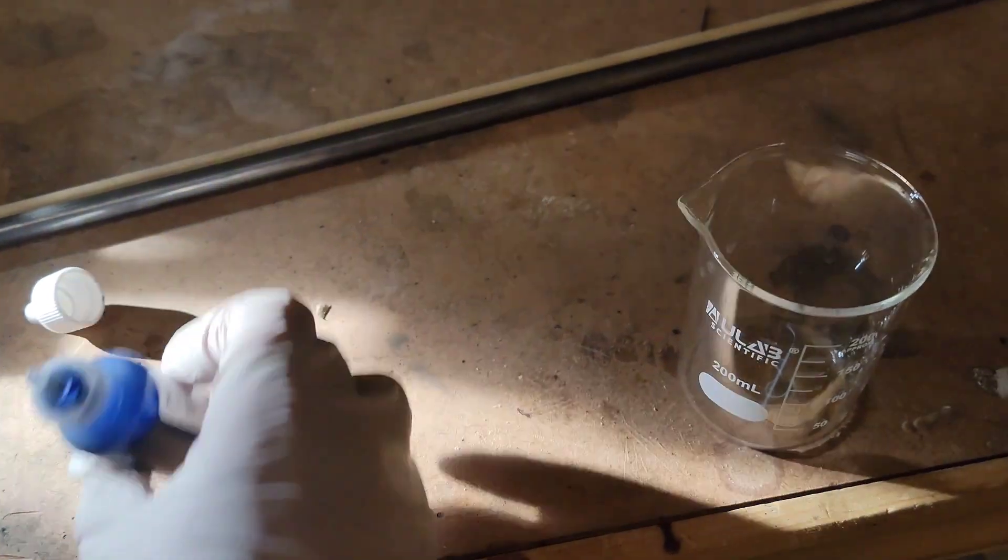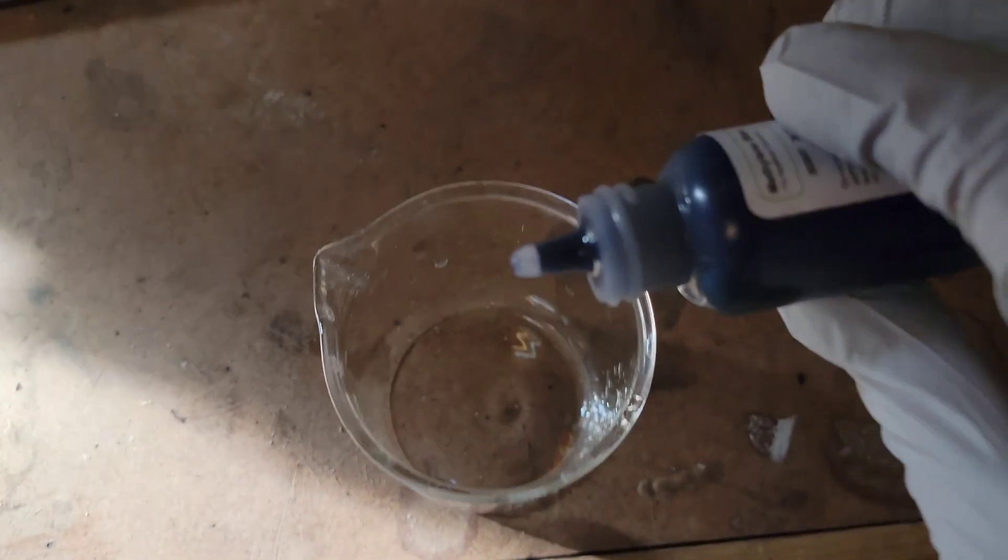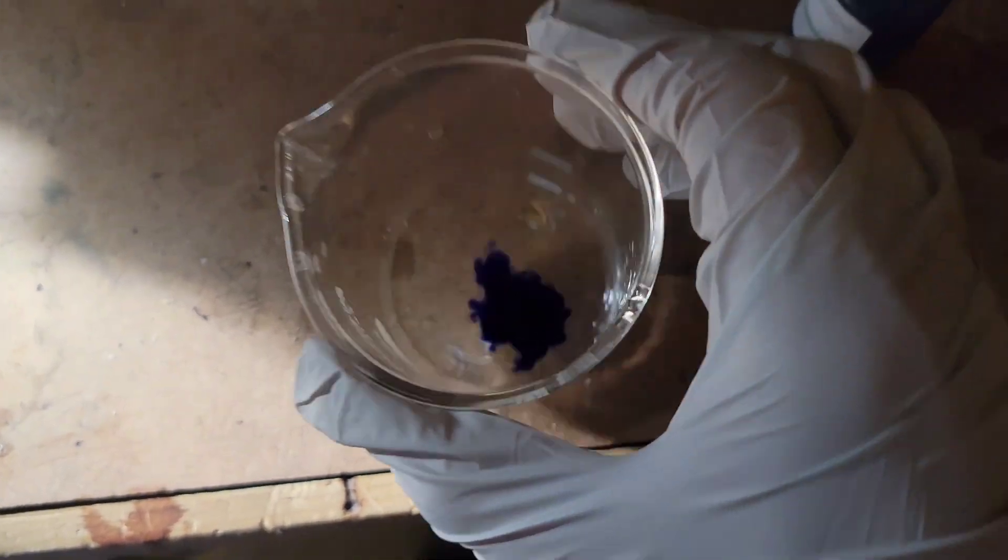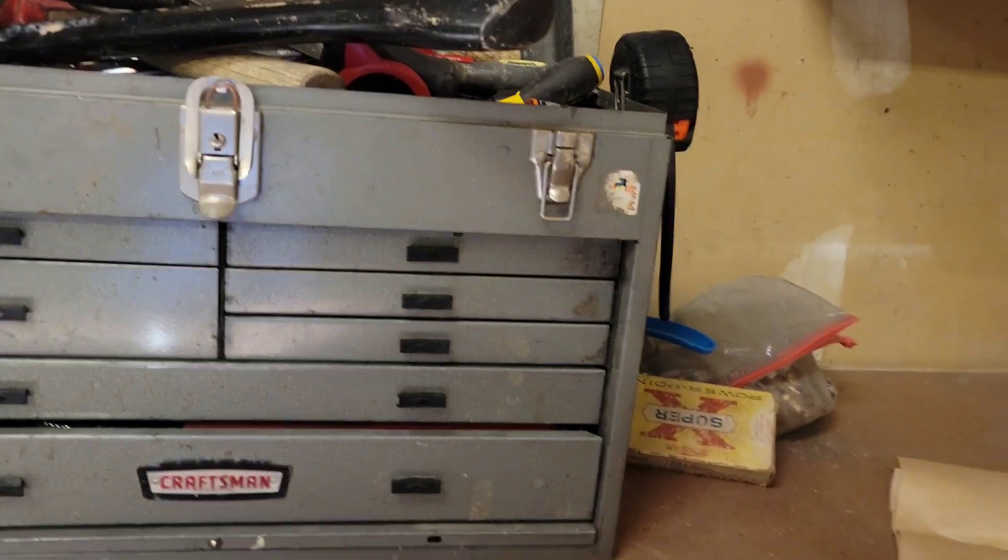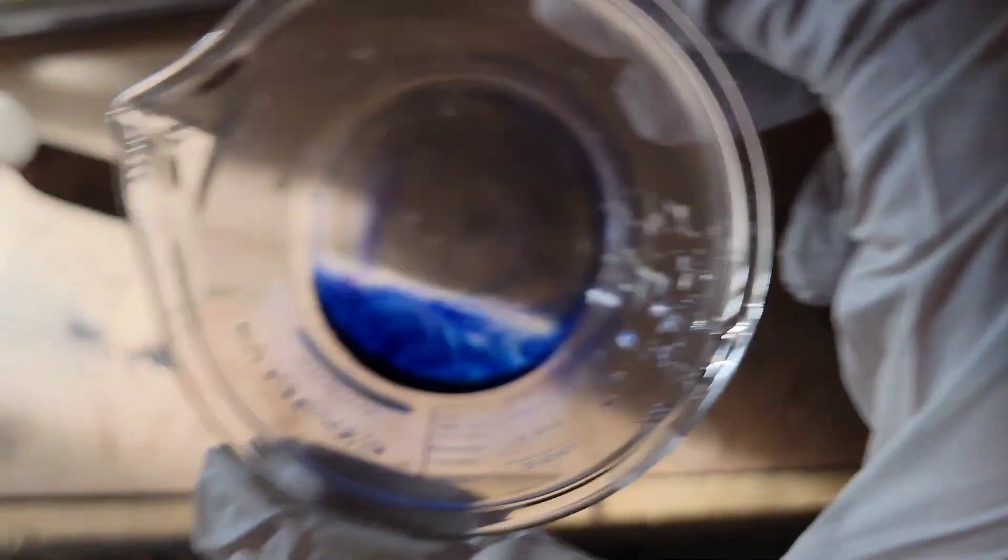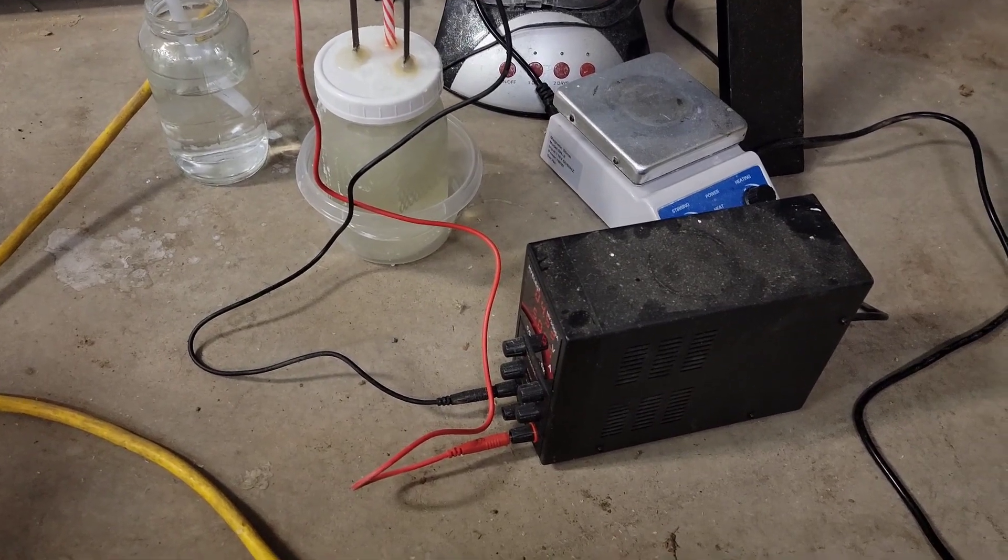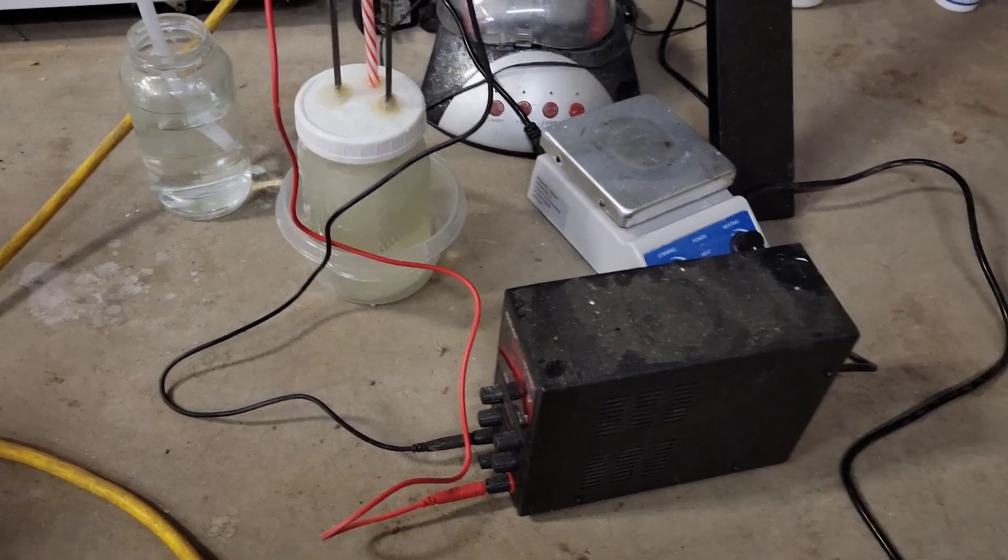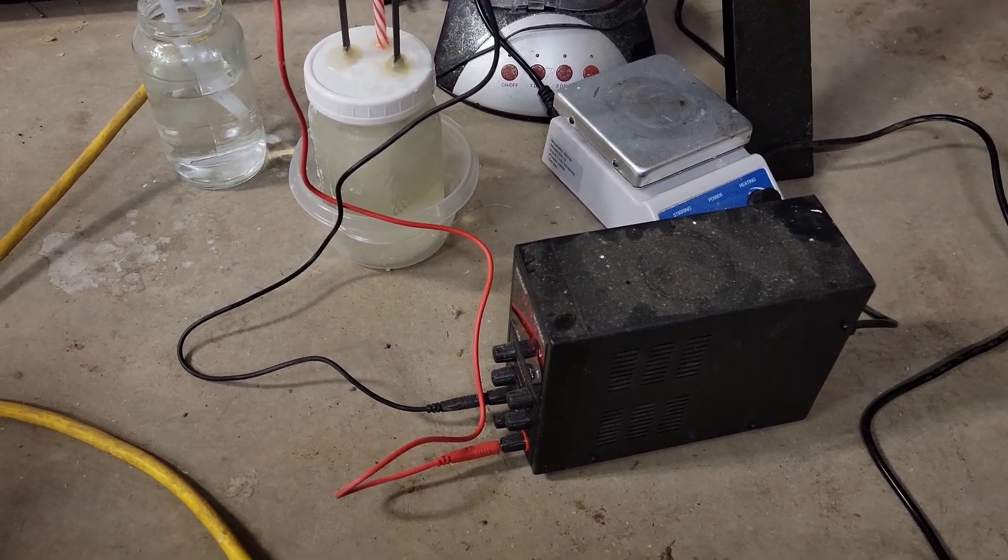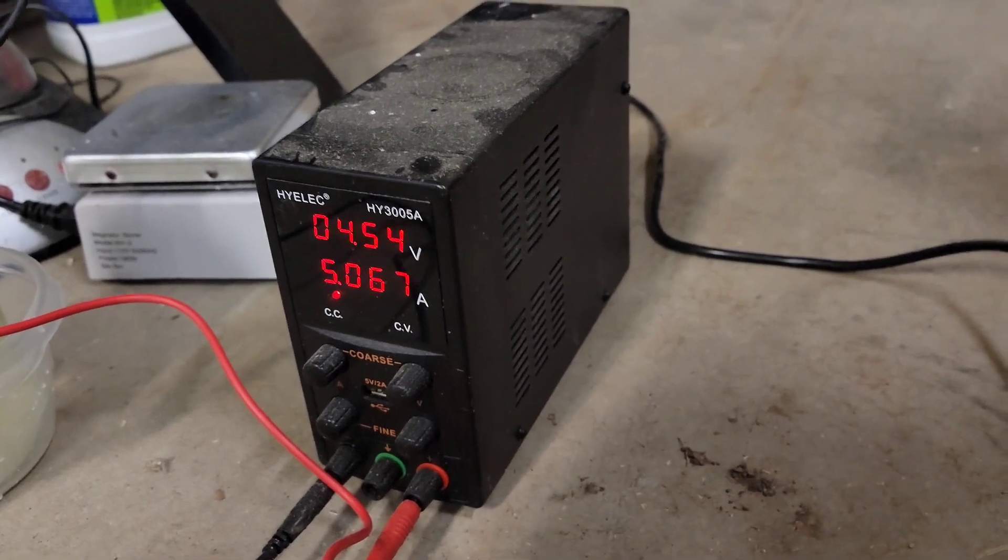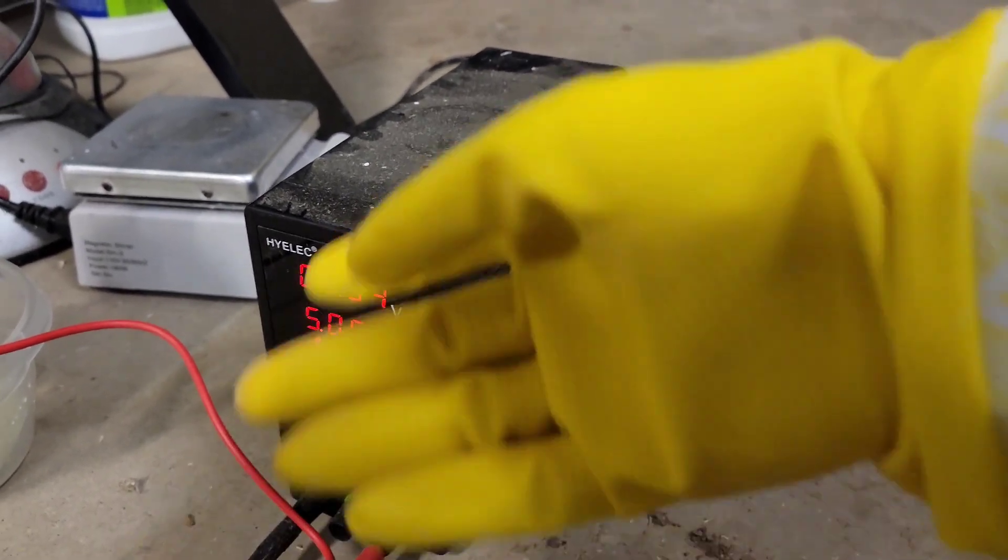Okay, it's been running for a good week and a half now, should have perchlorate I believe. So let's go ahead and test it. Well, you can see a tiny bit of... Okay, it's been a good couple days later. Had to turn it off for a little bit during the Christmas season, but turned it back on and I think we probably have some perchlorate now. So you can see the voltage has risen quite a bit here as the resistance of the cell's grown and the chloride levels have dropped.